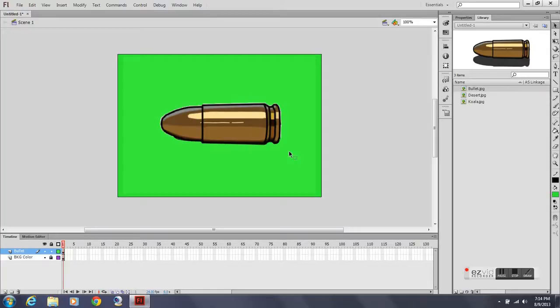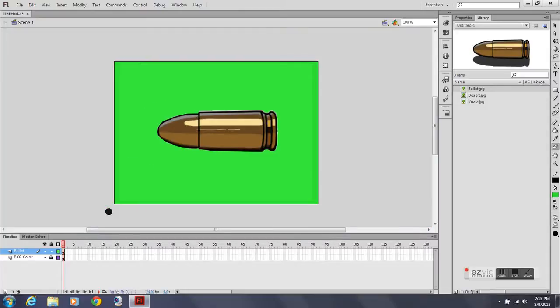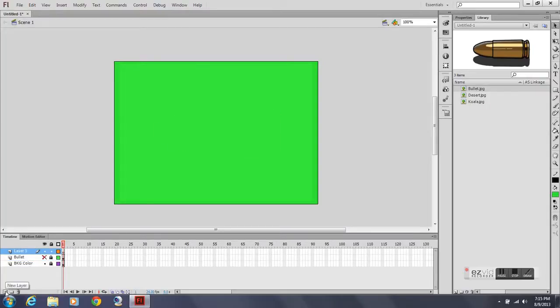And you have your cleaned up bullet that you could use for animation. If you want, you can go in there and start cleaning up. Zoom in and start cleaning it up around the black outline. And make sure that there is absolutely no white showing, but it's a much quicker way of cleaning up an image. So I'm going to go ahead and hide that. I'm going to show you another example of this.